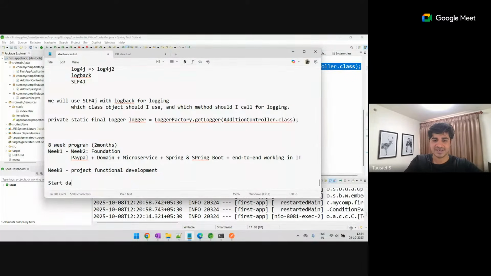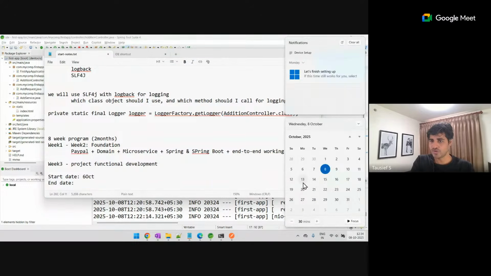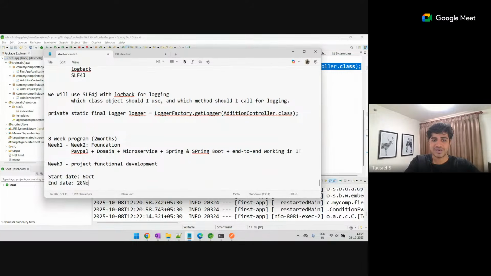The end date is the last one, which goes 1, 2, 3, 4 weeks here, and then 1, 2, 3, 4 weeks here. 28th of November is going to be the last working day of this trainee program.